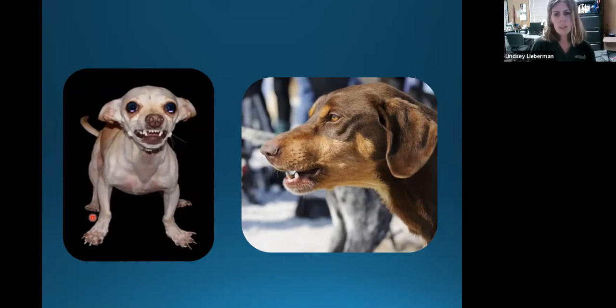If anyone has worked at a vet clinic or has taken their small dog to the vet clinic and the dog is put on the table, they're gripping the top of that table because it's a preparatory sort of behavior. This isn't something that's intentional. There are some behaviors that are intentional and some behaviors that are just an instinctual response, like a reflex. And gripping the toes is definitely a bit of a reflex because you're gaining purchase to be able to move very quickly in one direction or another.